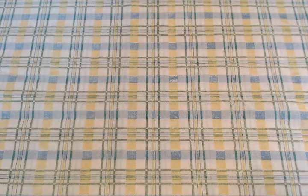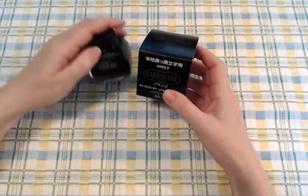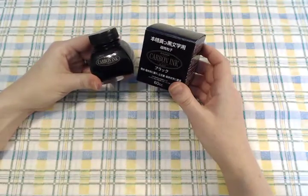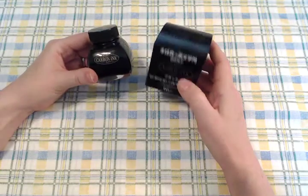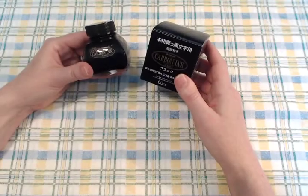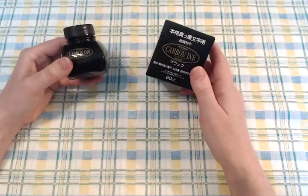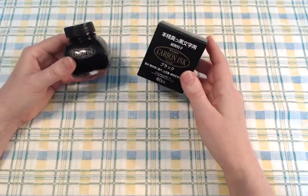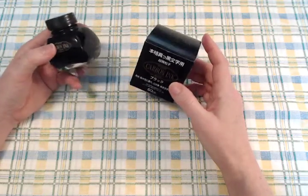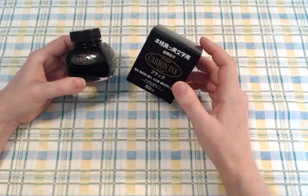So the first one that I bought is this Platinum Carbon ink. The reason I bought this is because this is a permanent ink. And if you are an artist, you want to be able to draw with your fountain pen, and then you're going to want to watercolor or do some kind of painting on top of it, adding some color, and you don't want to lose your lines because you're using some kind of water-based paint. So this is fantastic for that.